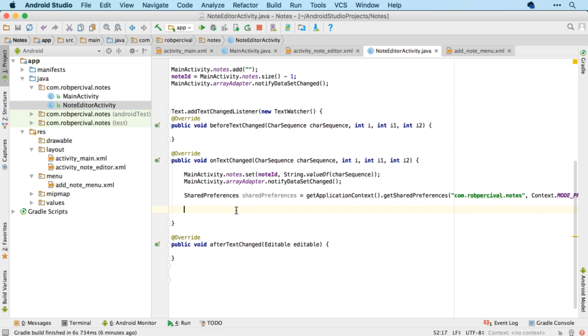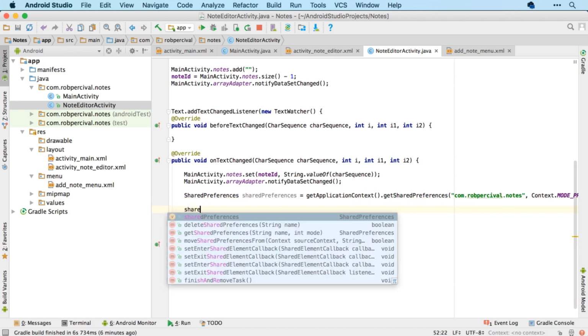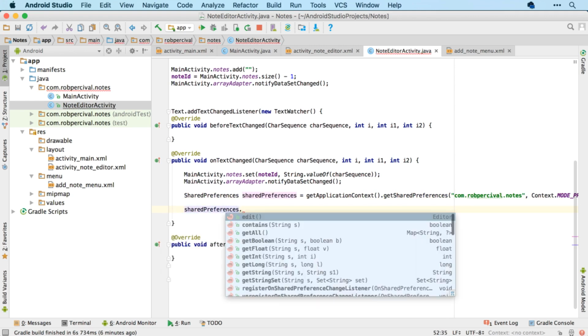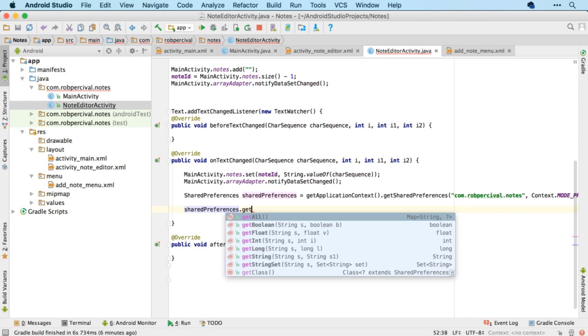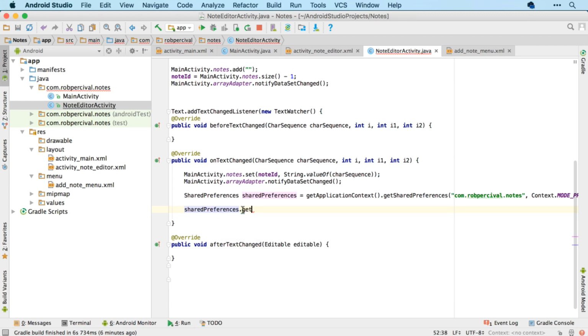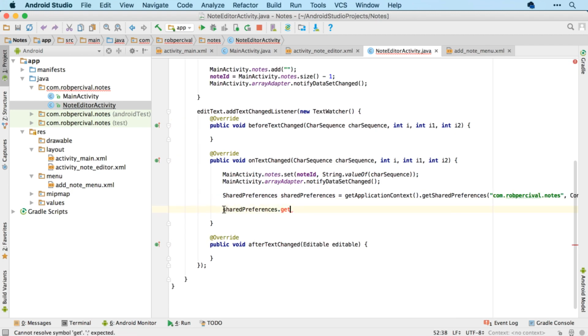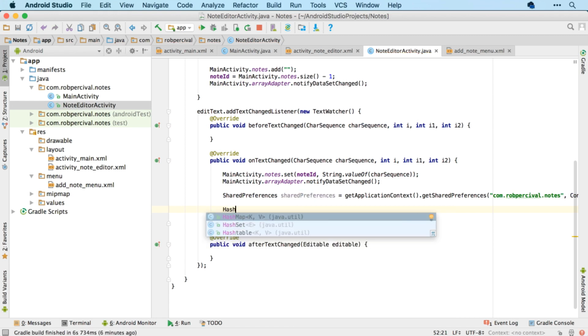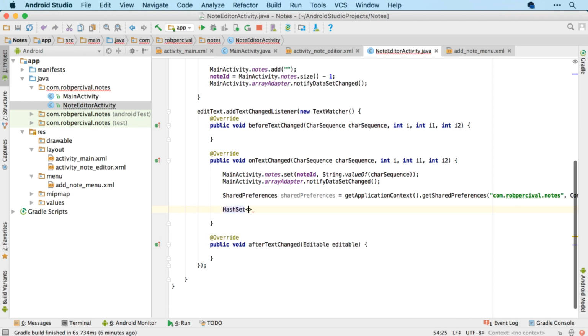And you'll remember, hopefully, that shared preferences allows us to get a number of different variable types, and the one we're going to be working with here is the string set. So we need a set to be working with. So I'm just going to create a set, which is known as a hash set.